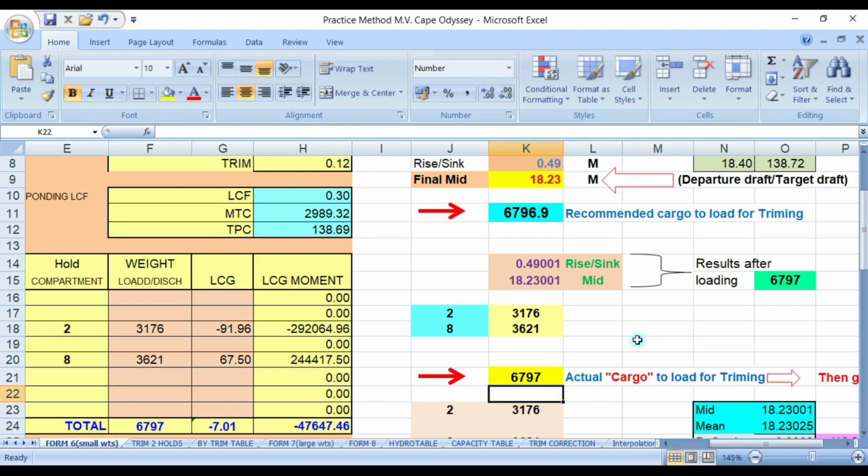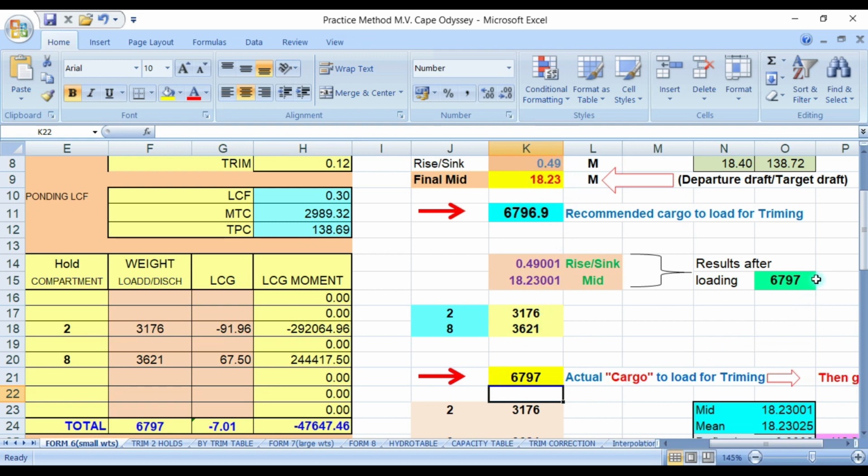When you put this figure here, the results after loading, so after you load 6,797, you will get the mid sailing draft of 18.23, which is the same as this one, and you have a sinkage of 49 centimeters, the same as this one.